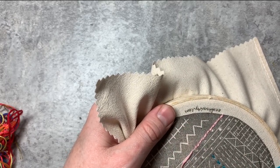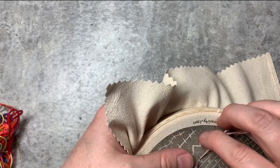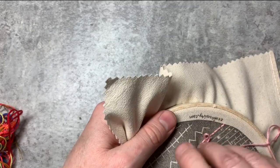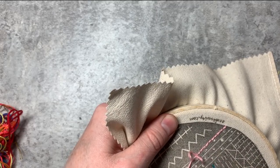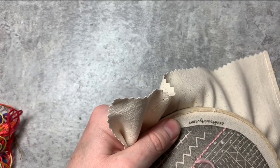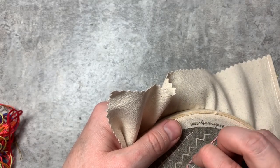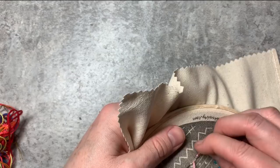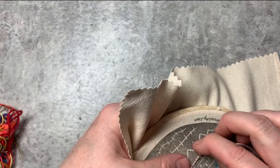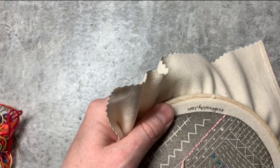Now, do these stitches have to all be the same exact length? No, they don't have to be. If you're looking for a really smooth and perfect stitch length, yeah, you could totally do that, but I don't stress myself out over that. So again, as you can see, this is faster than doing the put it through, put it down, put it up. You're always working your needle from the top and coming back, just going underneath there, like so.